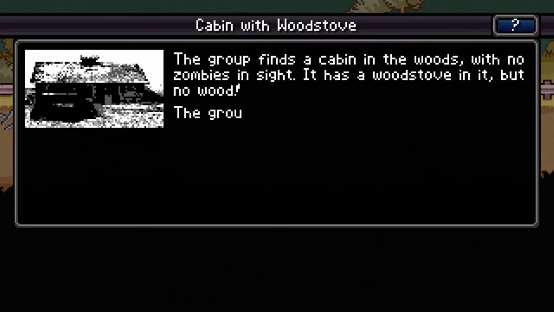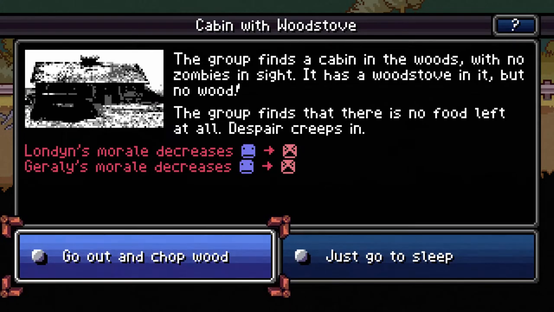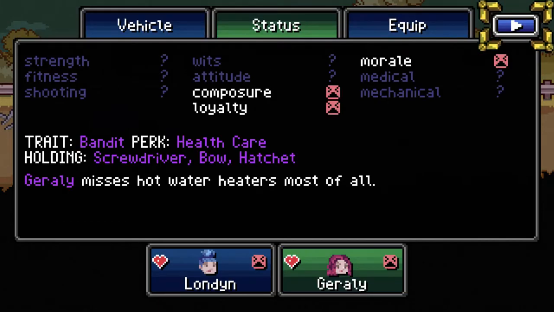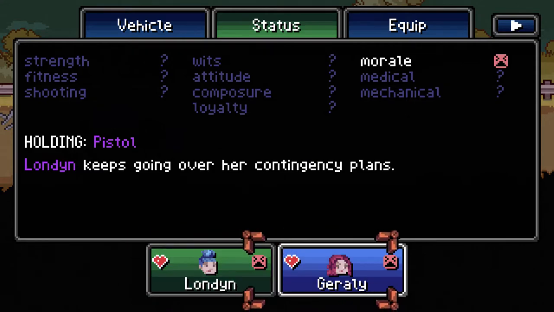The group finds a cabin in the woods with no zombies inside. It has a wood stove in it, but no wood. The group finds there is no food left at all. Despair creeps in. Go out and chop wood? Well, they're both in real bad moods.